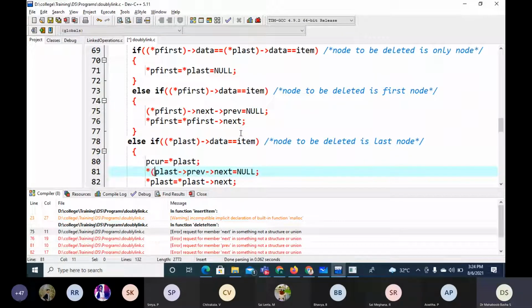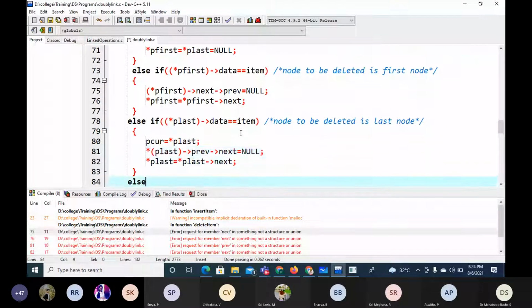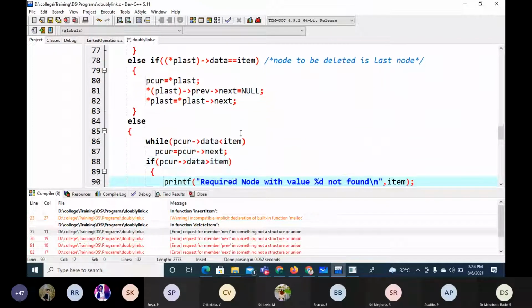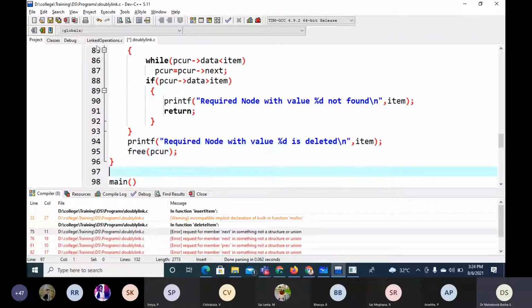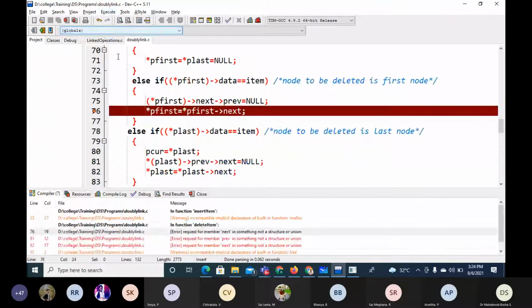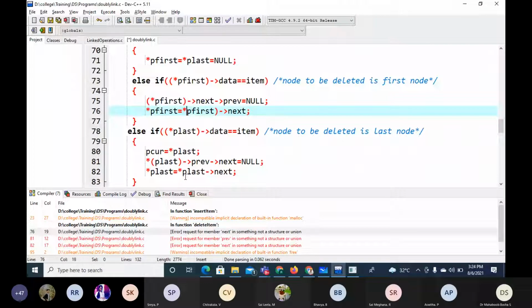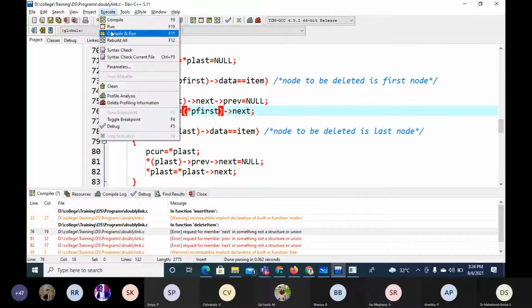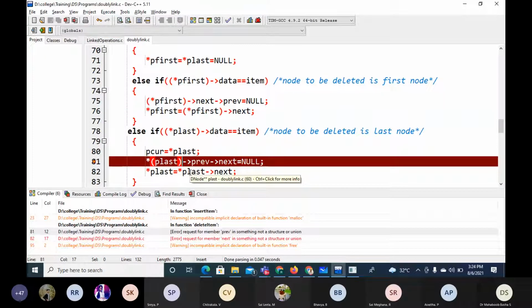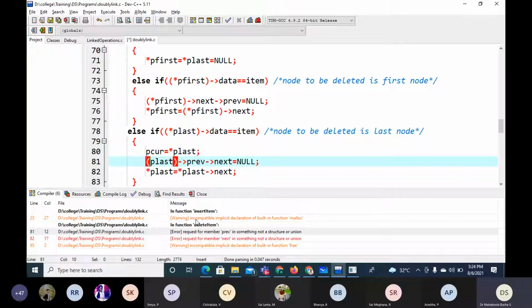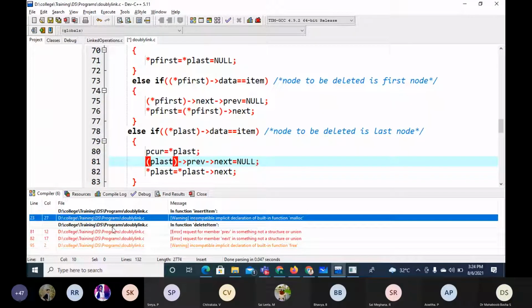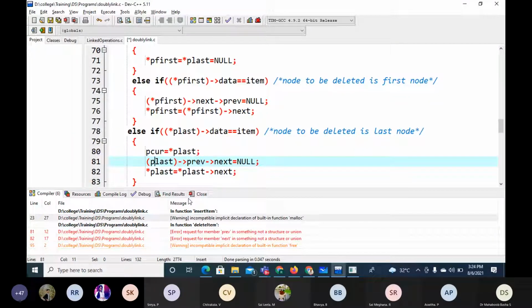Then also this I had to write. Sorry, I should keep asterisks inside. So now I think it should work fine.